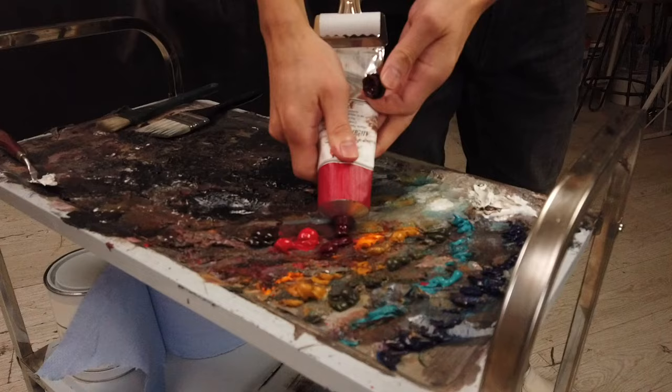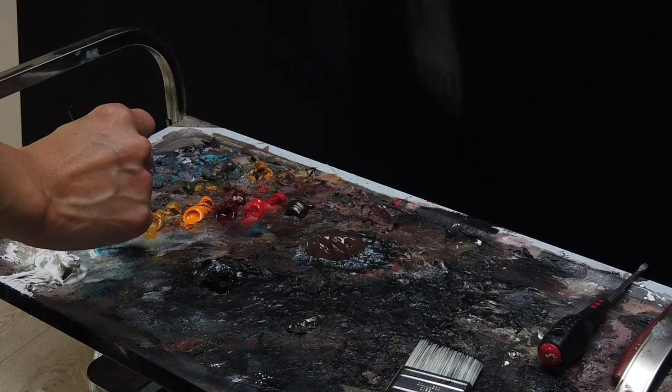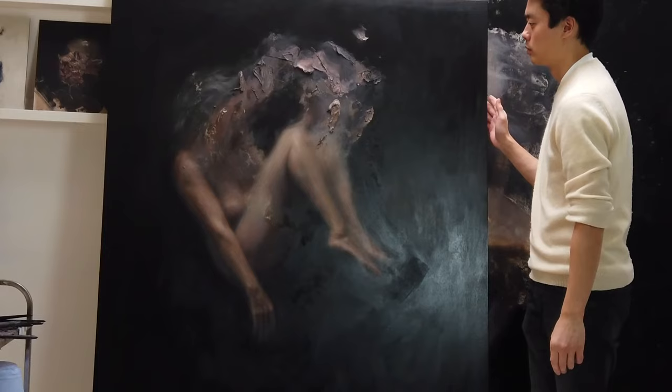My favorite color is probably alizarin crimson, which is a red, but a very cool red. I'm always fascinated by these kind of mid-tones where you have a color that's either warm or cold, but then you find a cold version of warm or a warm version of cold. And these can really affect the tension in the paintings. Alizarin crimson is incredible. It's like this hidden gem that I try to add in anywhere, and it just makes the painting pop.